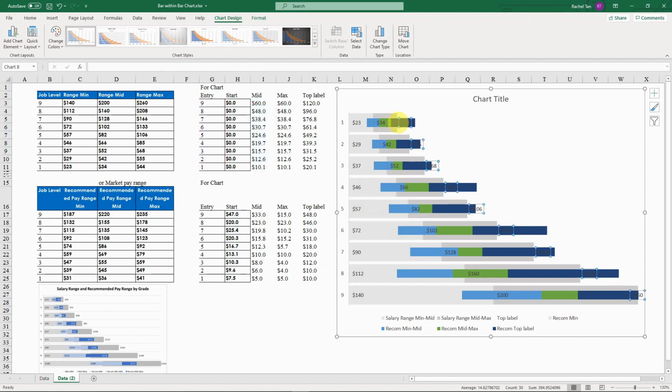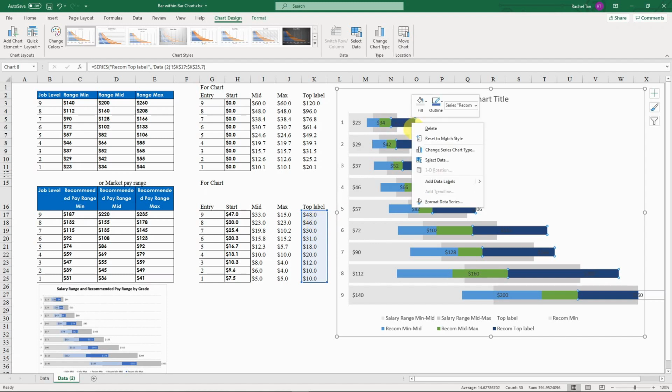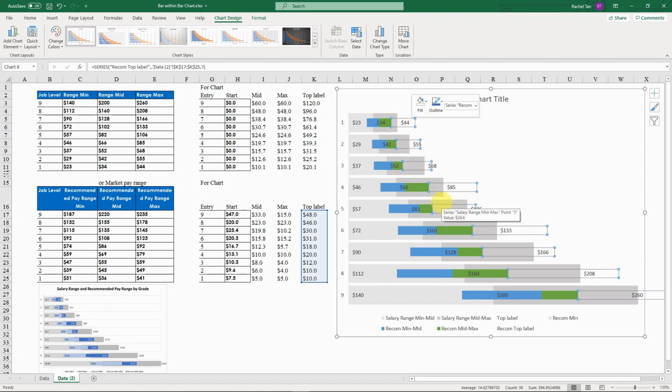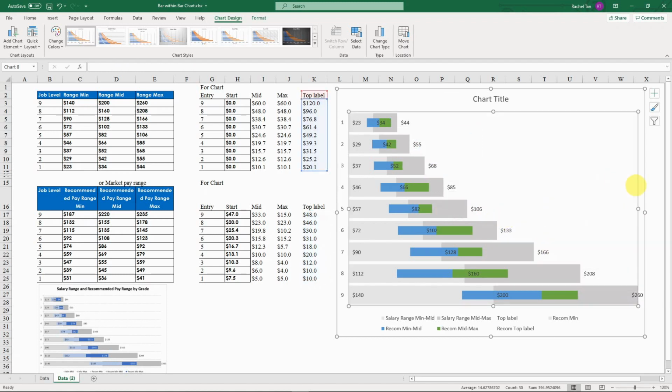And for the top bar, because it's just for labeling purpose, we don't need it, so let's just make it transparent. So it's empty, and then we're just left with exactly the bar that we want.